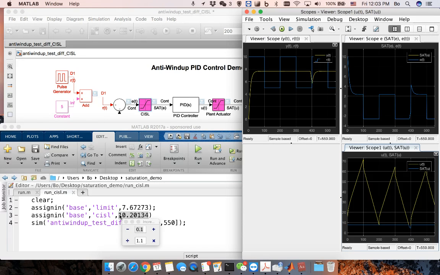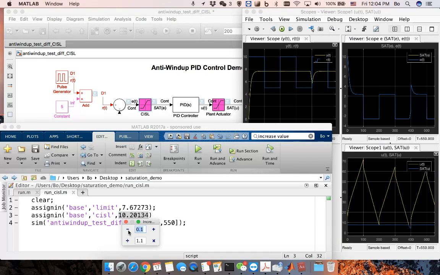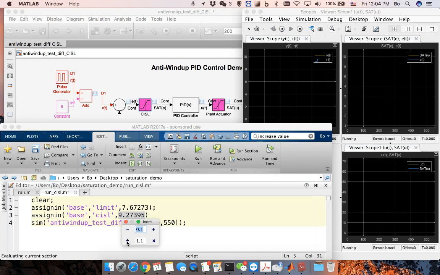And I'm going to gradually change this number down, and then we can see the system performance is getting better, especially in the first trough. So let's see. I'm going to use this small dialog and press the division to let it get down.